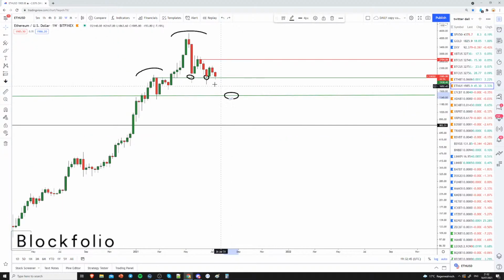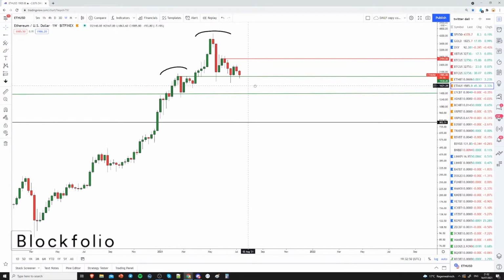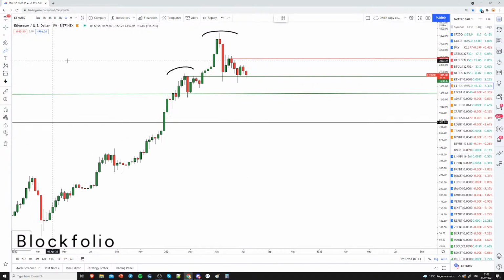So if you're only trading ETH, I wouldn't want to be shorting into the support. That said, this is a very, very clear example of what I showed you on Bitcoin earlier. You can see what this is doing, right? It's bouncing weaker and weaker and weaker. And if that's not changing anytime soon, I think it's going to break down.